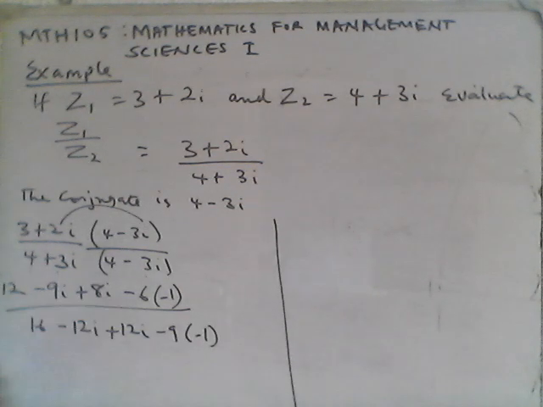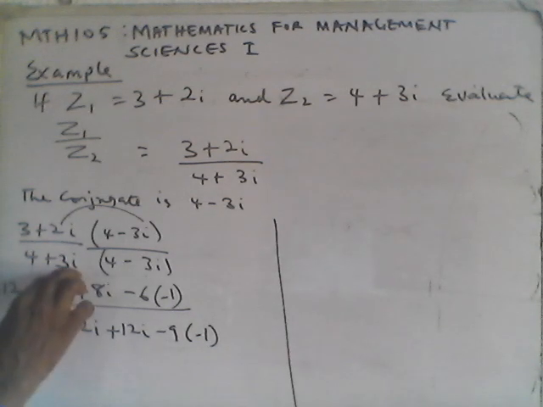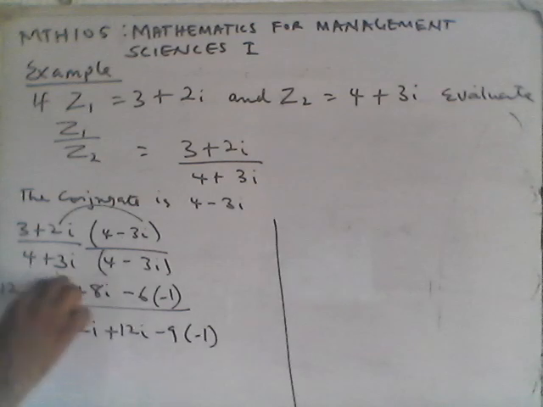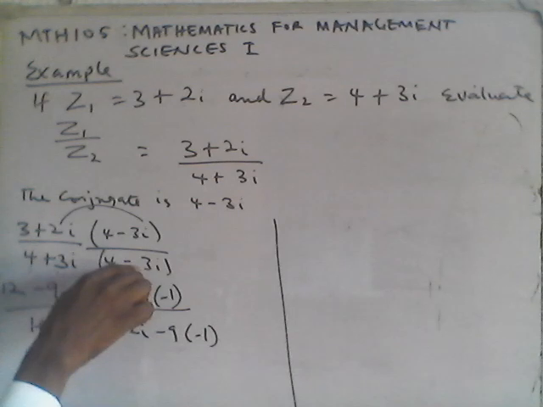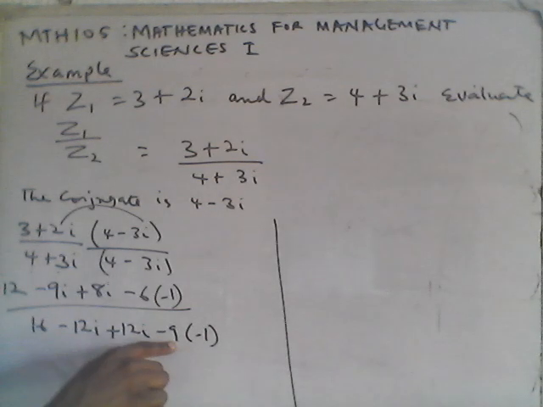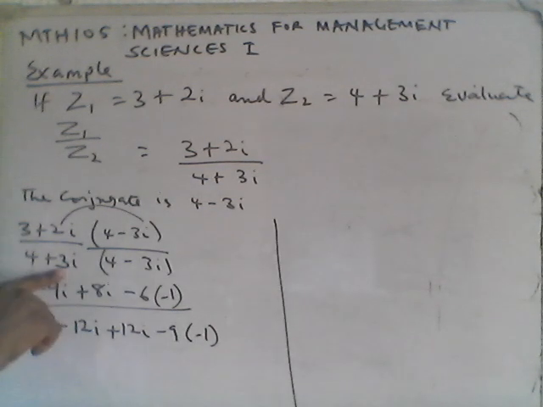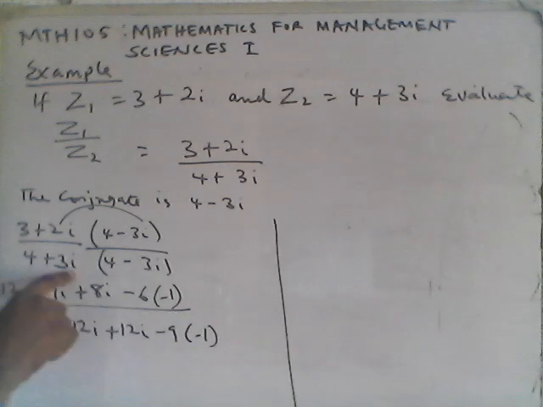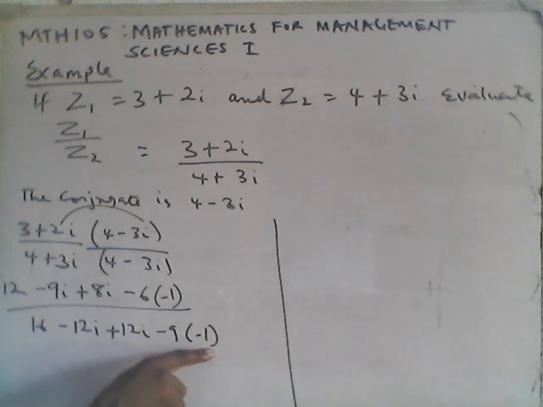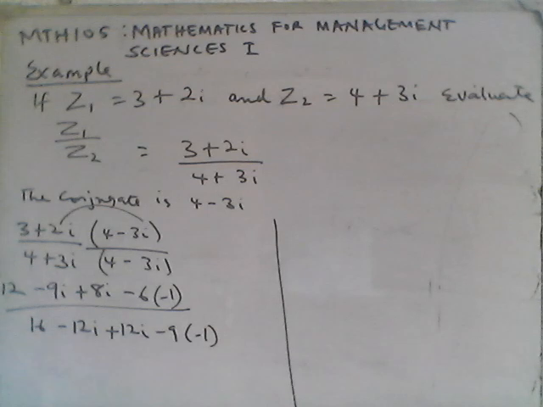Always break it down so you don't make a mistake. There are two things here: 3 and i. So 3 has plus here, 3 has minus here. Plus 3 times minus 3 is minus 9. Sorry, plus 3 times minus 3 is 9. i times i is minus 1. Always, so that you can see how it's done here.